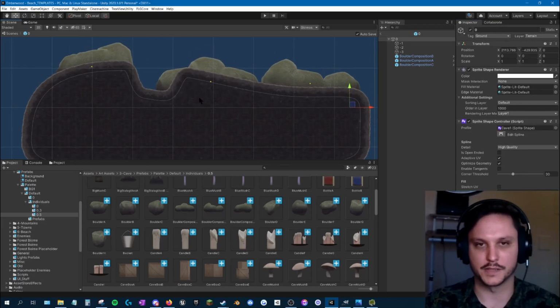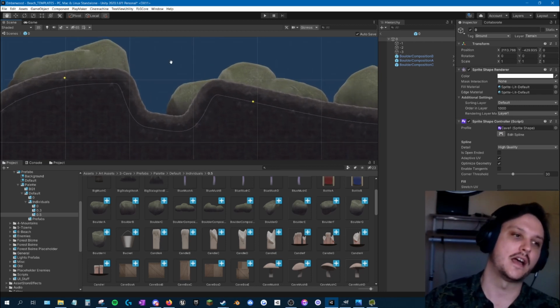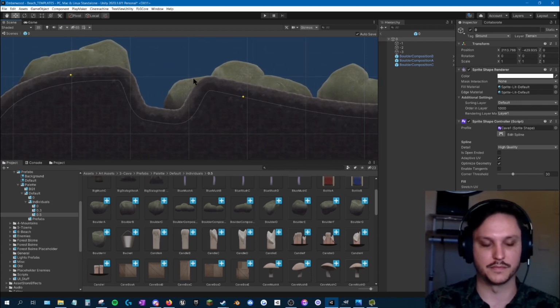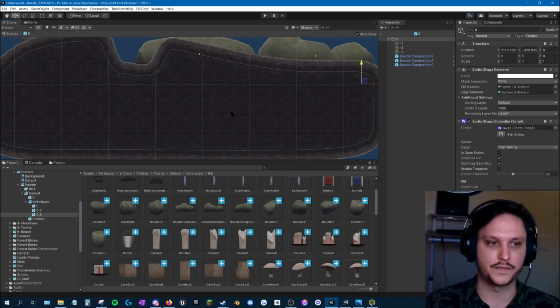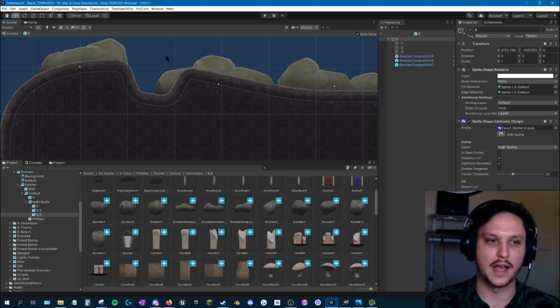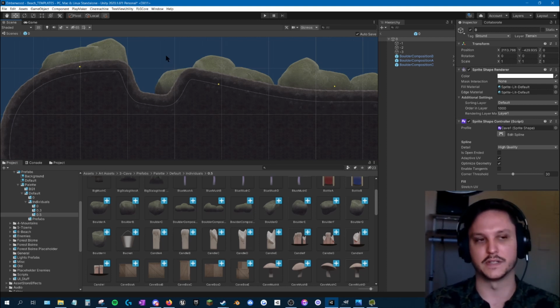So I'm using what's called a sprite shape profile. It's a really handy tool for 2D world design. Our artist Rubén is awesome, and he created repeatable patterns that can be used as a border, and then there's a fill texture in here as well that both combine. So you can have this continuous spline that also gets filled in automatically.